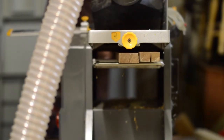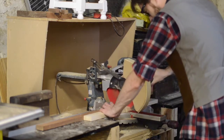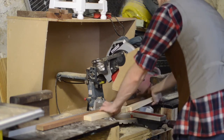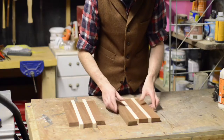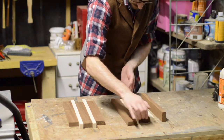After all the wood had been ripped and planed down, I cut it to slightly longer than I actually needed, as I wanted to be able to square the ends up afterwards. I experimented a few times with the layout of the pieces to get a size and a pattern I liked.